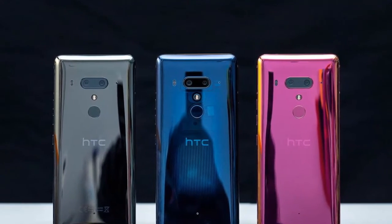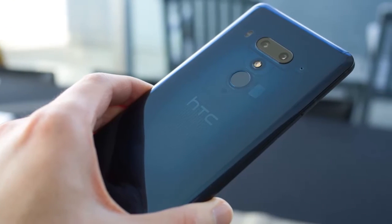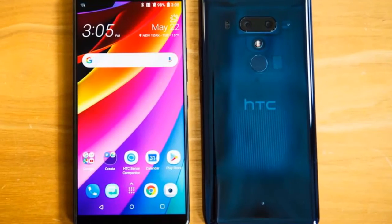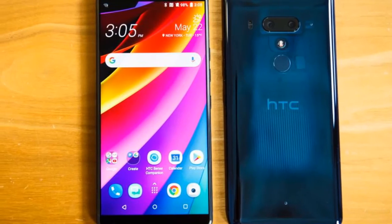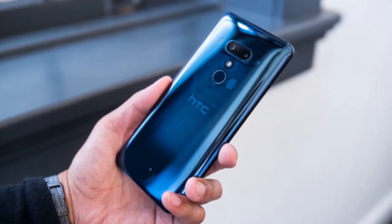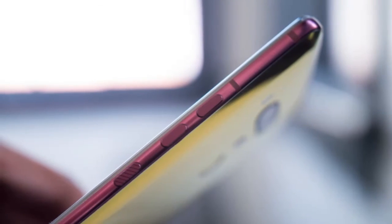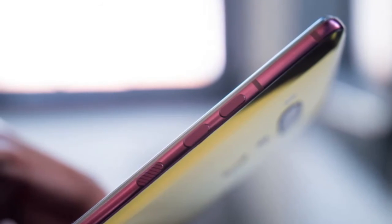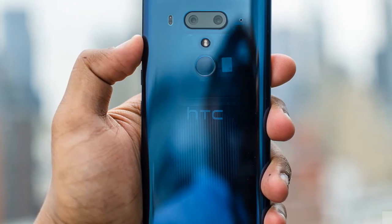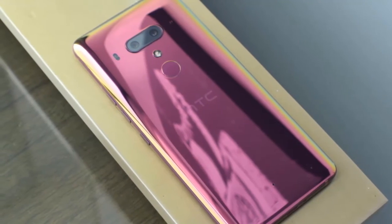Alongside the Pixel 2 and iPhone X, the U11 and U11 Plus had one of the best phone cameras of 2017. What sets HTC's photos apart is their realism. Where other phones focus on hyping up the colors and saturation, snaps from the U11 look natural and detailed. In the U12 Plus, HTC has added a secondary camera for twice zooming in to help with the new live bokeh modes. This shows the bokeh effect in real time, so you don't need to chance a shot to see what it looks like after the fact.